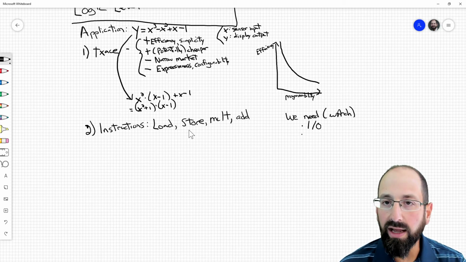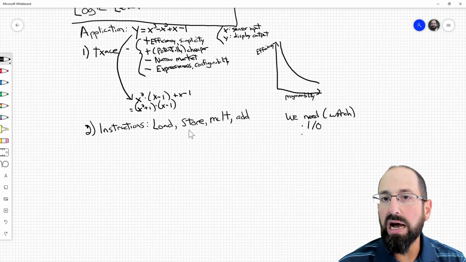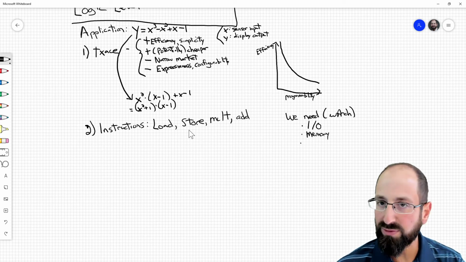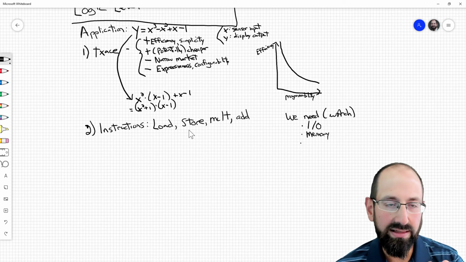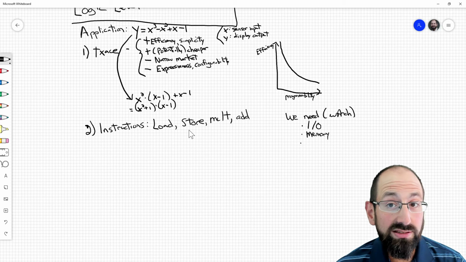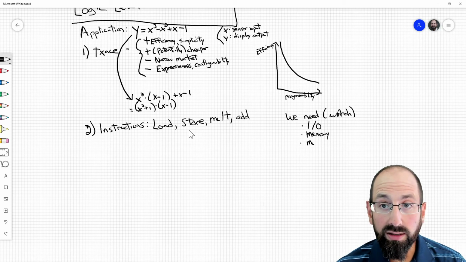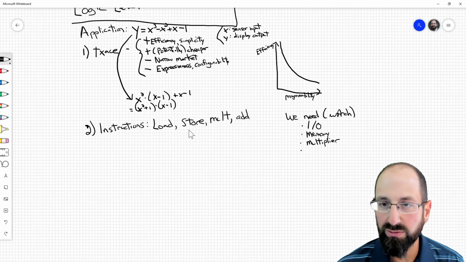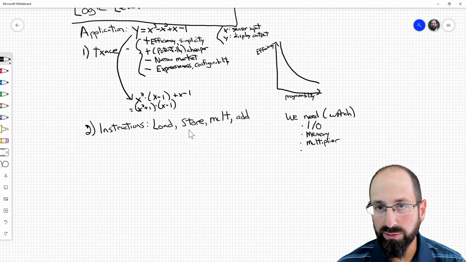We need, as all computers tend to need, some place to store the results. So we would need memory. We need to put things in memory, whether that's a register file or SRAM storage. Let's not worry about those details yet. Those tend to be logic level details. And if we're doing multiplication, we probably need a multiplier, a logic element that presumably takes two values, multiplies them together, and stores the result. And then we would also need an adder as well.